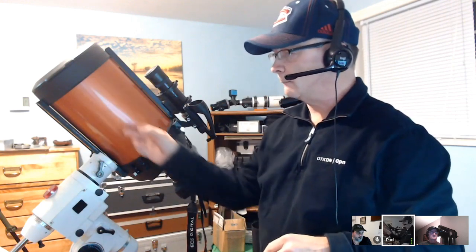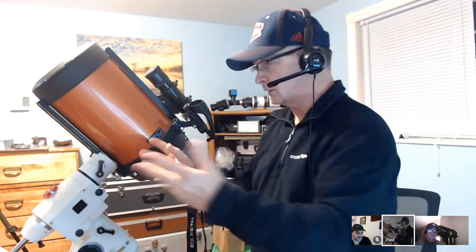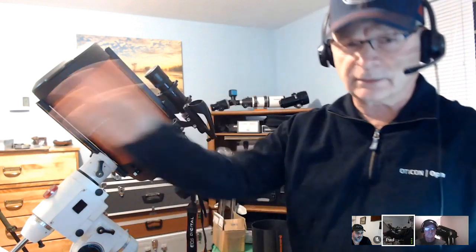So years and years ago, they came up with what they call a compound telescope design, which basically means they're using lenses, like the refractor, but also mirrors, like the reflector. And that's what this telescope here does. It uses a combination of both, so it's called a compound telescope. The designers of the scope were two, I'm going to assume, glass technicians, Schmidt and Cassegrain, and that's where it gets its name, Schmidt-Cassegrain, or in short, we call it SCT, Schmidt-Cassegrain Telescope.